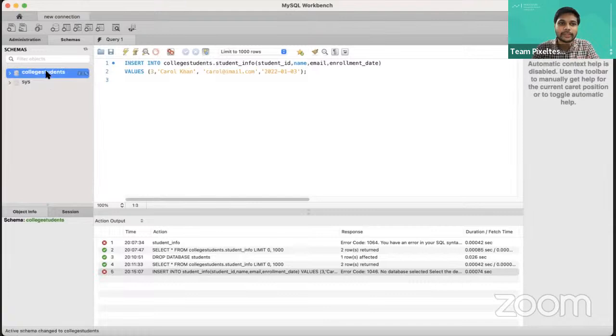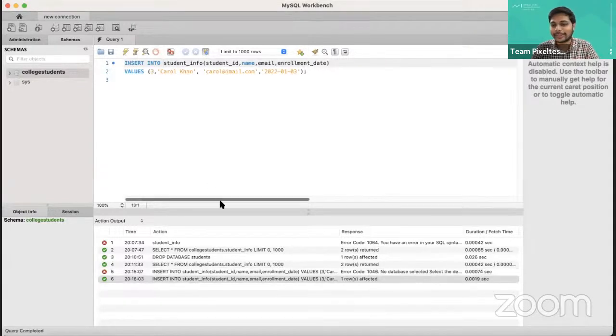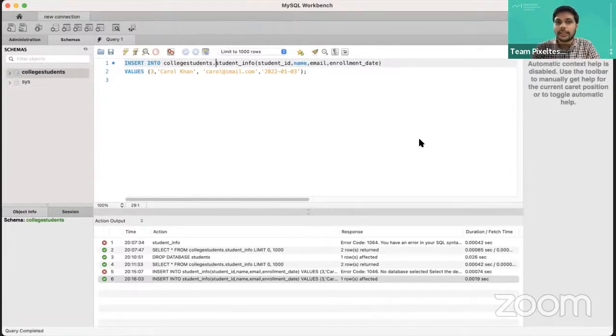So I'm going to double click it and see if it is going to run without this. Yeah, it ran, right? So I've just double clicked here. You see the error code was really useful, right? If you double click it, it becomes the default database, so you can run directly by giving the student table name, right? If you have multiple databases you're working between, you can always mention college students or the name of that particular database. So how many of you are clear with this?